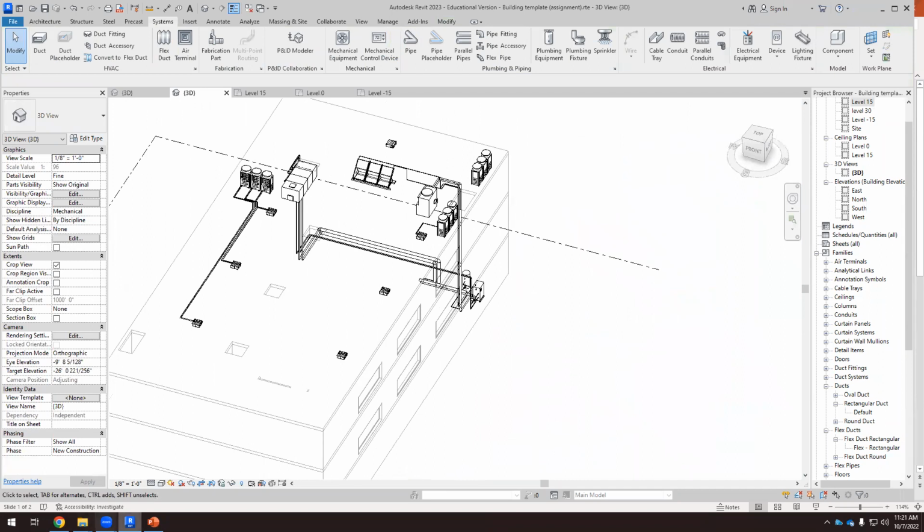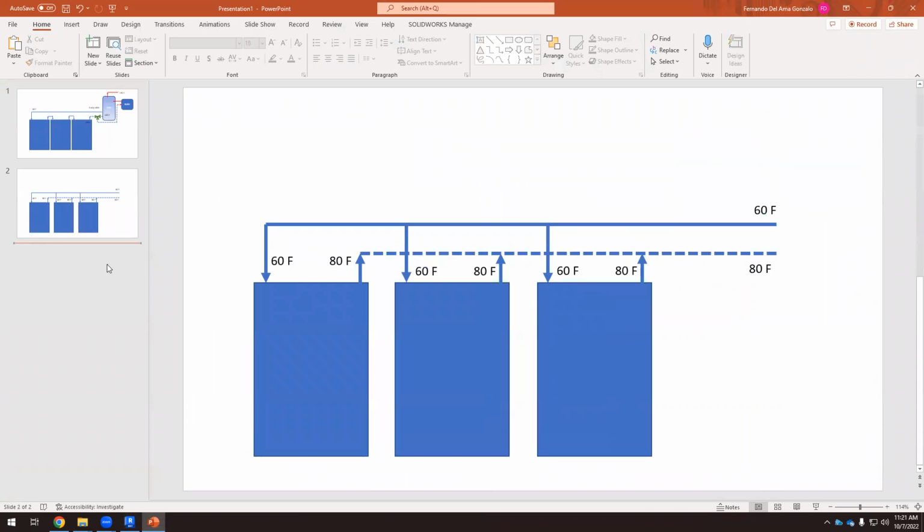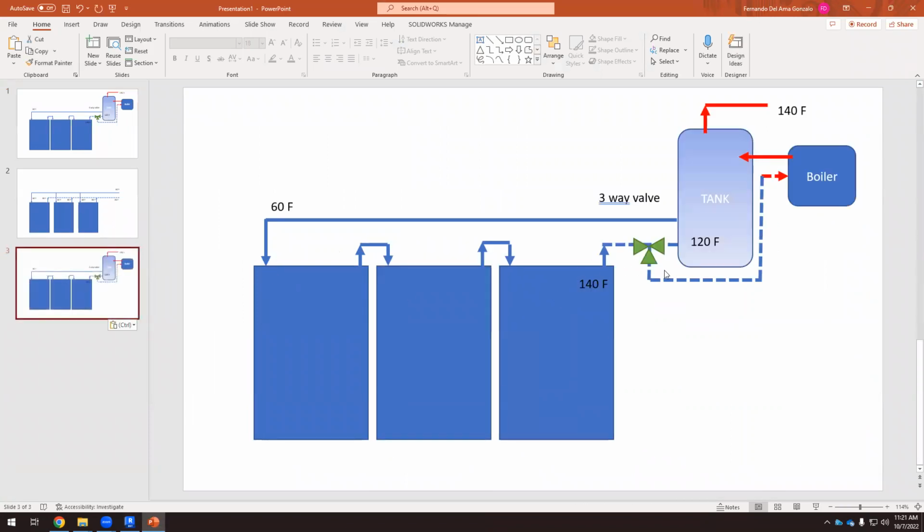Okay, so that should work. What I've just done here is this. We don't have the boiler yet. We don't have these connections. We don't have this three-way valve.